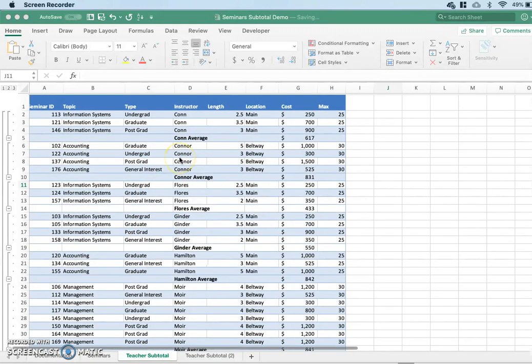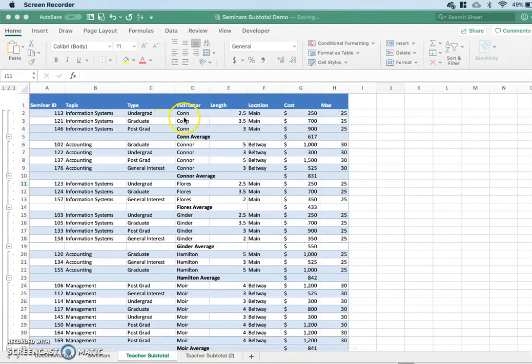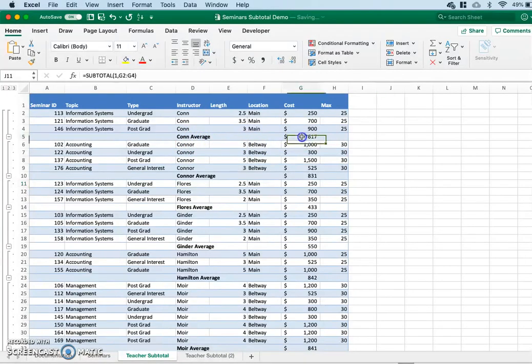And as you see, what I have done is I've said, hey, we got a lot of different instructors. What's the average amount that each instructor is charging for his or her class? So you just have the information and it is sorted by instructor. And then under each instructor, we have a figure for the average amount that they're charging for each class.